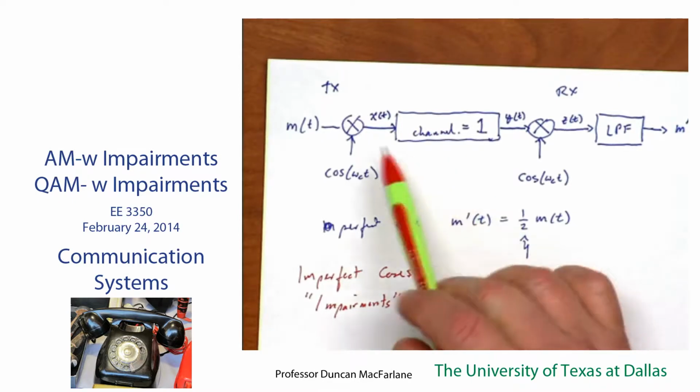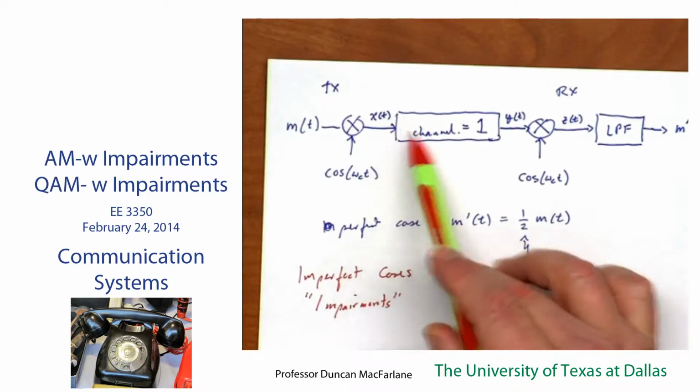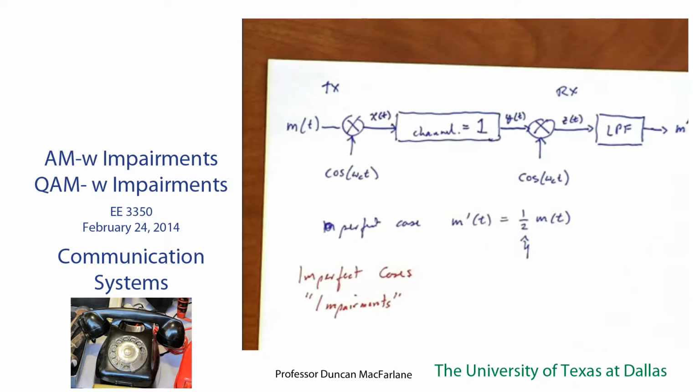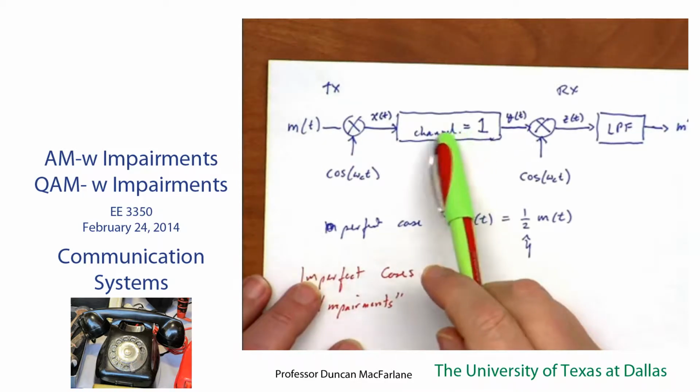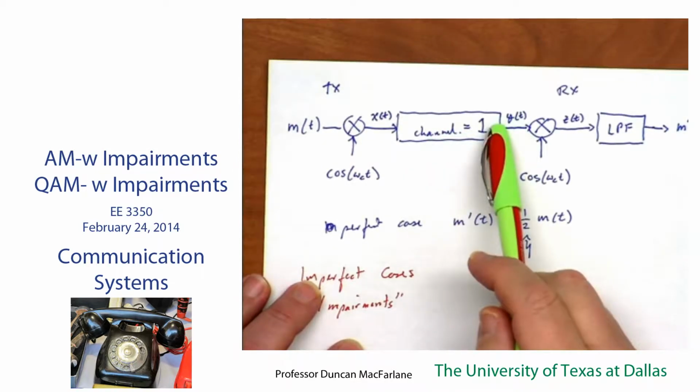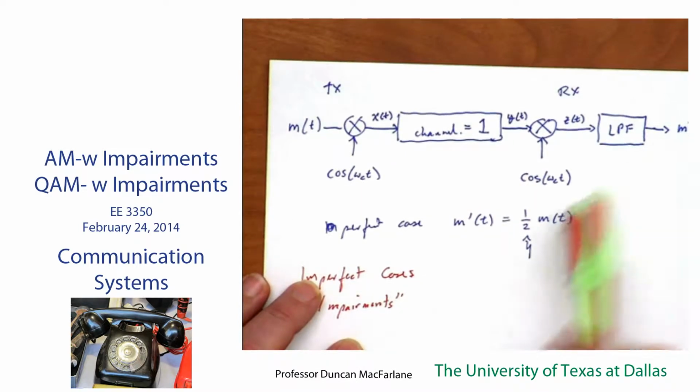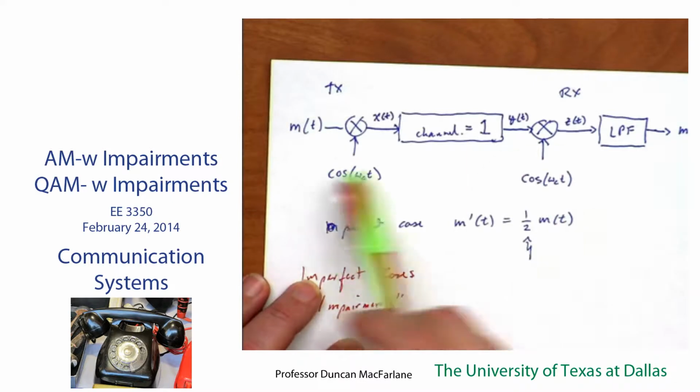What happens if there's a block in there? What happens if this channel is equal to 0? In other words, I have a fiber optic cable and a backhoe is digging a nice trench and doesn't know my cable is there and rips it out. I would model that situation as the channel equal to 0, and what would be m prime of t? 0. And so 0 would be markedly different from m of t, right?